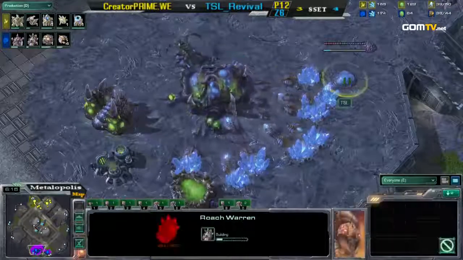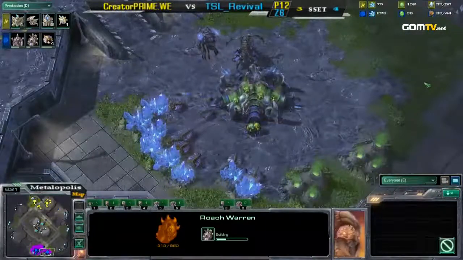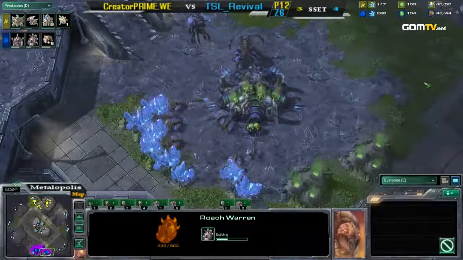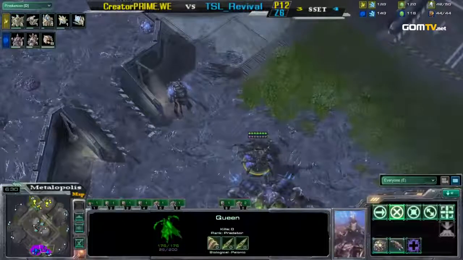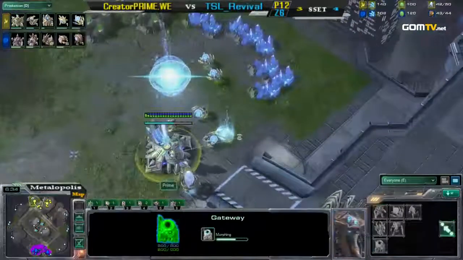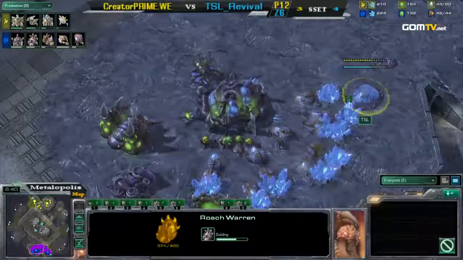And in the base of Creator, we have a Stargate going up. All right. So he wants to follow this up. Just a little bit of Stargate play, clean up Overlords, do some harassment. And we've seen Stargate play in all variations here recently. Some good, some atrocious.